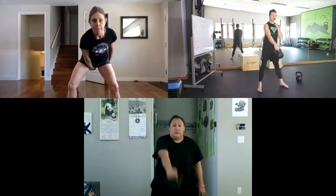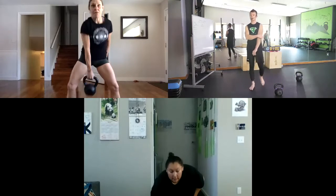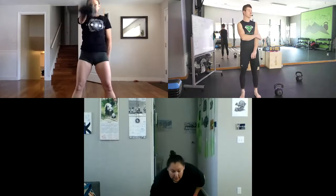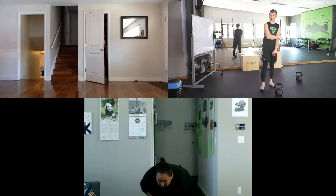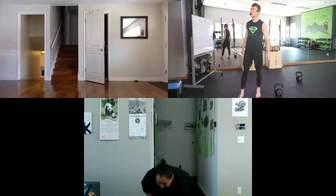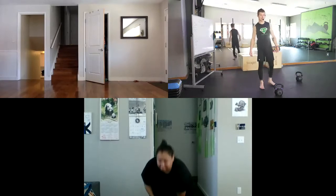Power swings. That was 2 power swings. You're doing 5 per side. Good. Very nice, very nice. After you finish your power swings, you are doing unbroken swings, only 5 per side.